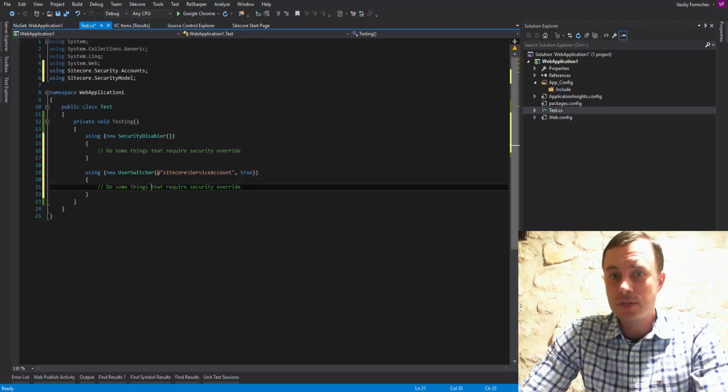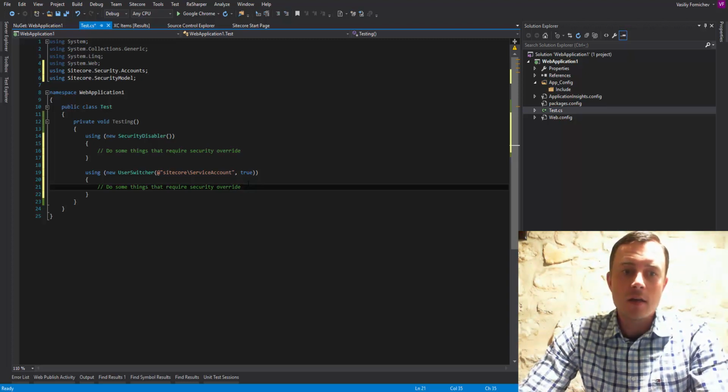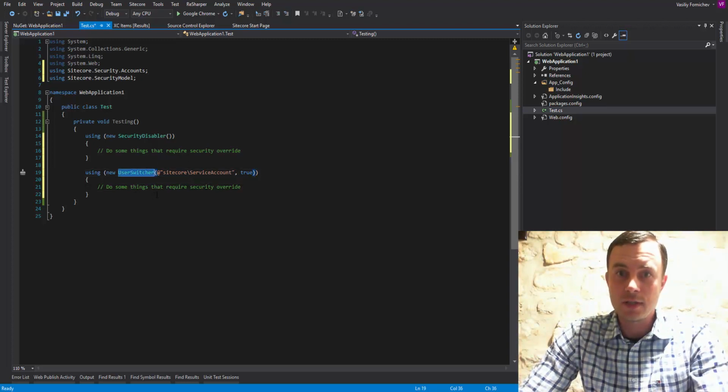So there you go, two main reasons. I mean, there are some other minor reasons here and there. However, those are the two main reasons for using the UserSwitcher over the SecurityDisabler. Again, one is a security risk, and two is the separation of concerns. So even though it does take an extra step to use the UserSwitcher over the SecurityDisabler, take that time to use it because it is recommended, and it might save you from a lot of trouble in the future. You don't want to see your name on the news with another security breach.